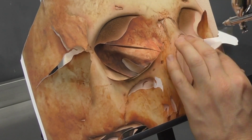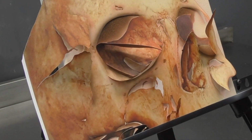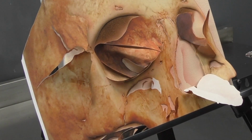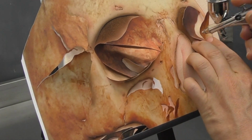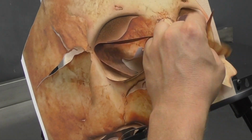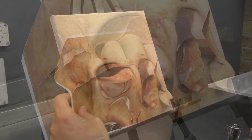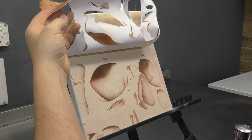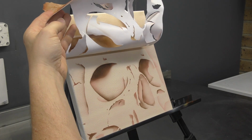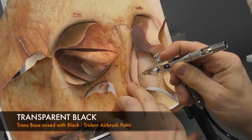And by putting in the cracks and all the other key little texture pieces, that's helping me to identify the other areas surrounding that section when I start to airbrush this freehand as I go on throughout the video series. So you can see how it looks now. So that sepia has now given it a lot more of a 3D element.